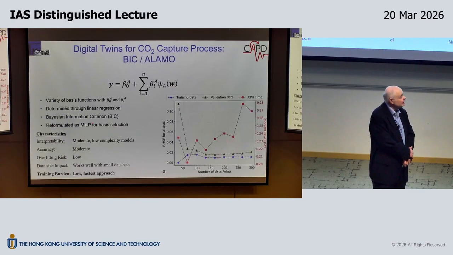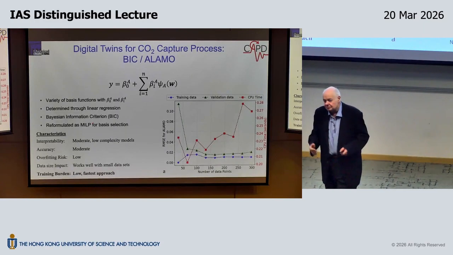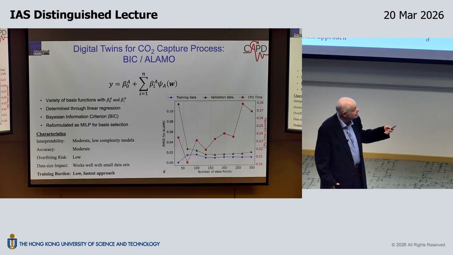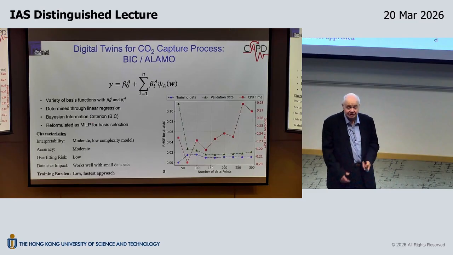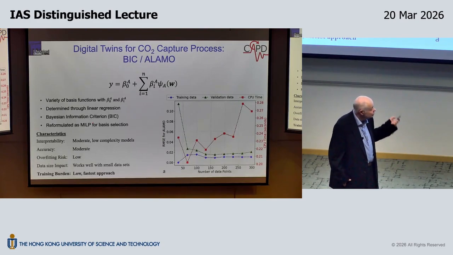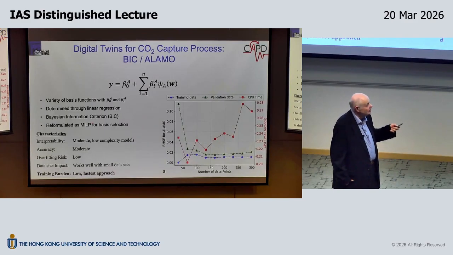Let's take a look at the next one, which is using something called ALAMO. ALAMO is a tool that is based on linear regression, but it also spends a lot of time trying to find the best basis functions in order to fit the data, okay? So there's some combinatorial decision making done over here, find all these coefficients with linear regression. And what this is doing is using a Bayesian information criterion to basically decide among those basis functions that work the best and minimize the amount of terms here.